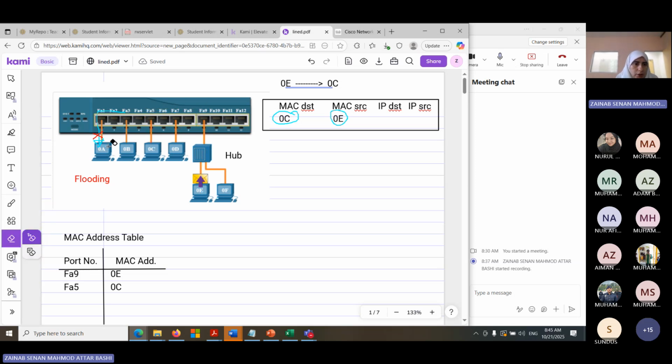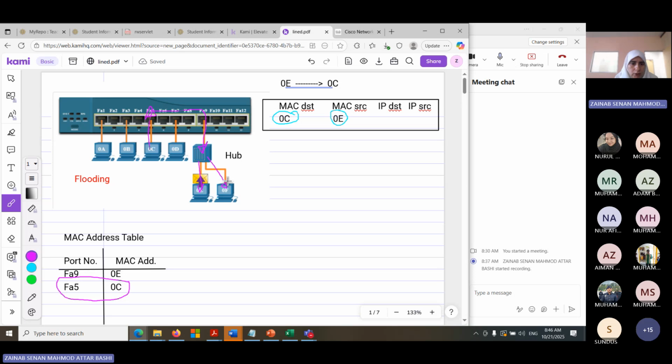So what will happen when F09 receives it? F09 here receives a message from, let's change the color because it's not clear. I'm not sure which color will be a good one here. Okay, 0C sent to the computer, to the switch recorded here the information, and then forwarded to port 9. When it reaches port 9, it will send it outside, connected to the hop. The hop will make 2 copies, one here, one here. It will not even check anything, simply make 2 copies, one to every device it's connected to.